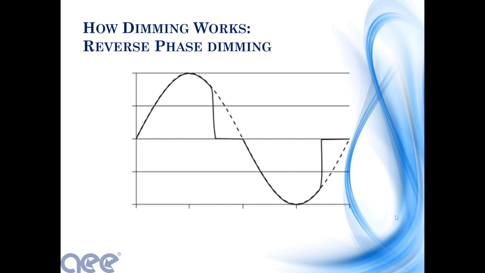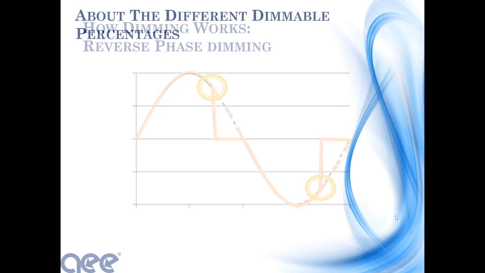So reverse phase takes care of this issue, because if you look at where it hits 0, it's off. This is the part that caused the inrush. But here, we're actually solving the problem with reverse phase. And we have wonderful Lutron people here who can talk to you all about the different kinds of reverse phase dimmers and dimming protocols. Okay, I'm going to keep going.